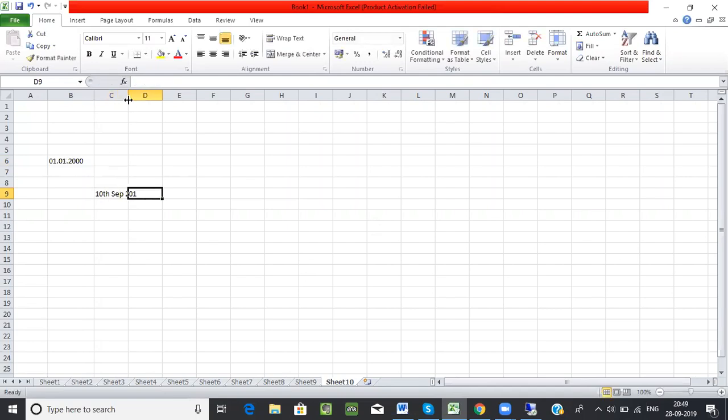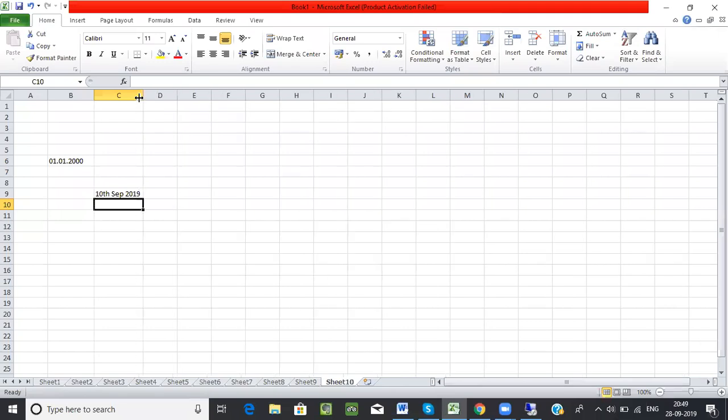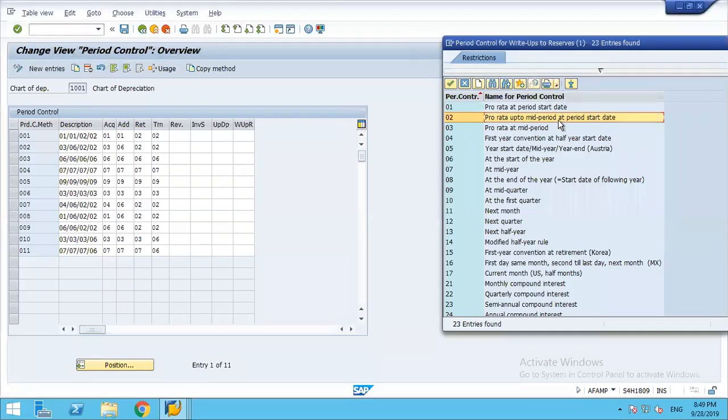So in the case of retirement or transfer, what is the system following? We are going by the second, 02: pro rata up to mid period at period start date.